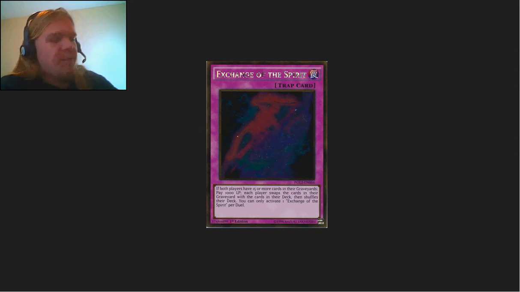I mean, at first I wanted to compare it to Jar of Avarice, but it's nowhere on the same level as Pot of Avarice, and I think Jar of Avarice is still better than Exchange of Spirit. I didn't want to compare it to either of those two cards, but basically, maybe you're running Lightsworns, maybe Shaddolls, maybe even Sylvans. Maybe you're running a deck that mills like crazy, that goes through your deck like crazy.